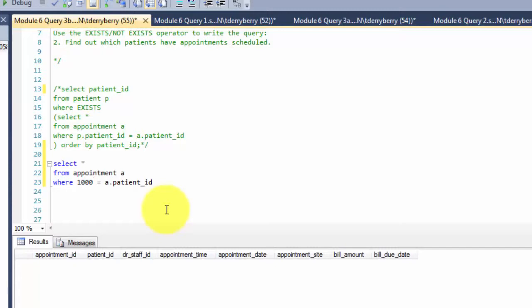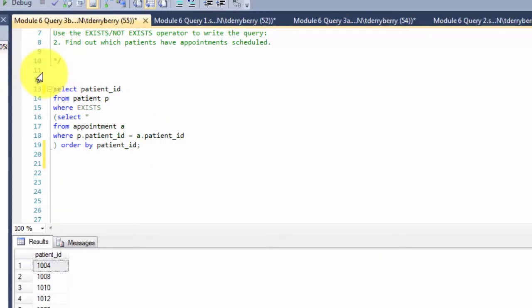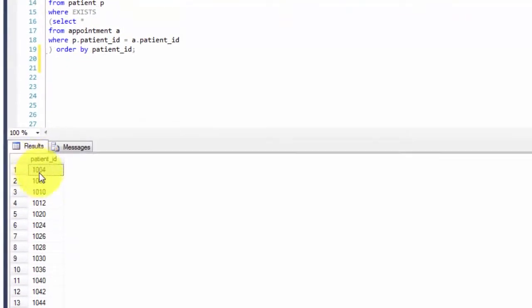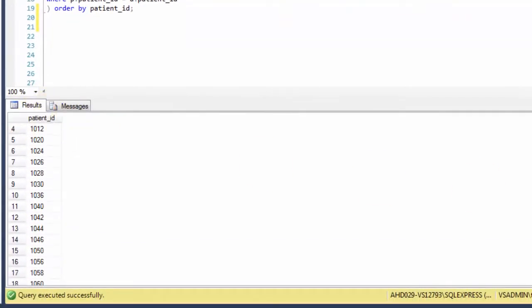Therefore, no appointments exist for this patient and no row will be returned for this patient in your main query. So no 1000 in the results, but there's patient 1040.